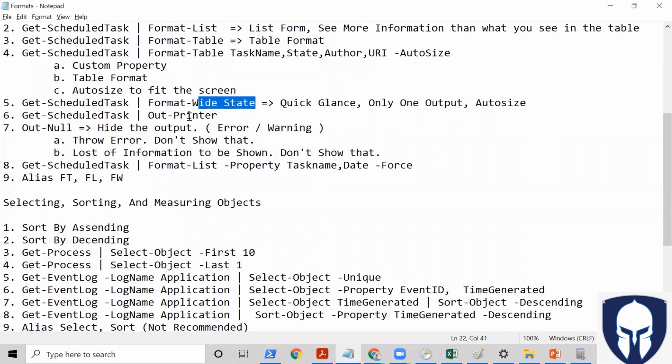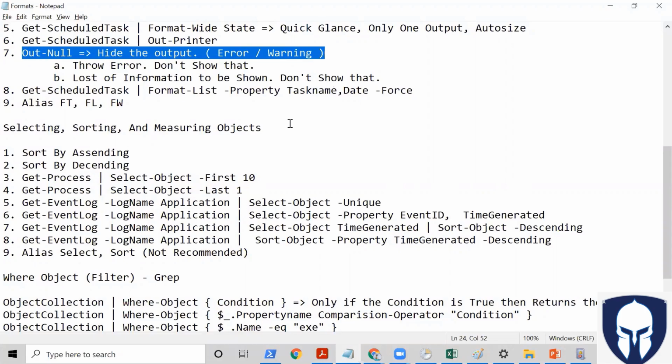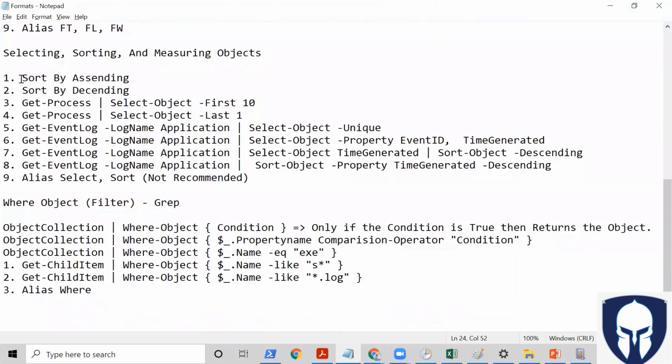Even Out-Printer and other Out commands you will not be using. Out-Null, as I said, is used to hide anything, an error or warning, and we can sort and then select, and all those things can be done.